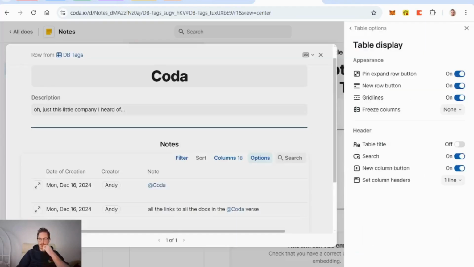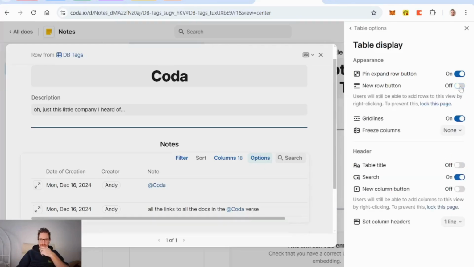I want to take the column button off, right? New column button. I don't think I want to be able to add grade from here.